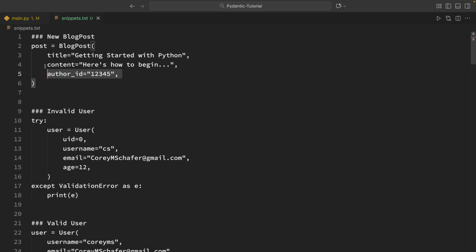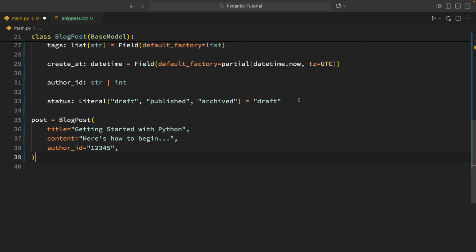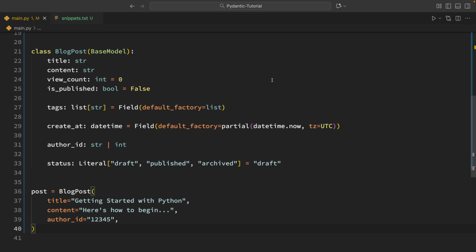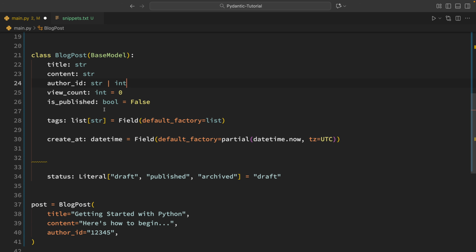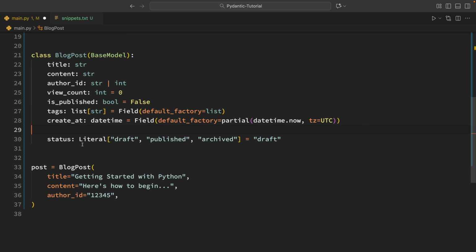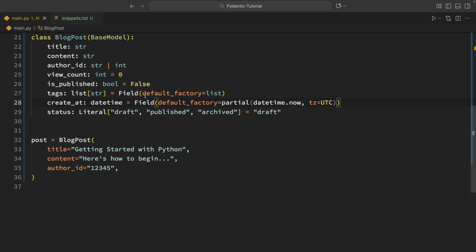But from my snippets file here, let me go ahead and grab this, and then I will explain it. So let's test this out. So if I look at the blog post again, we can see that we only have three required fields here. So it is the title, the content, and the author ID here are the ones that do not have defaults. Now, let me go ahead and put all of those required fields together there. Now, sometimes I'll spread these out, just whenever I'm typing them, to let you see a little bit better. But let me go ahead and clean that up and just put those all together there.